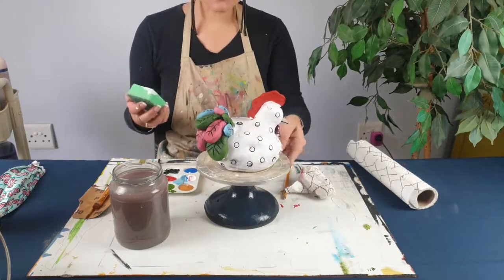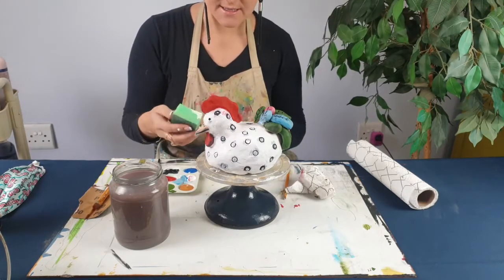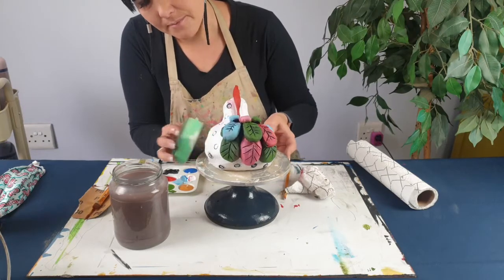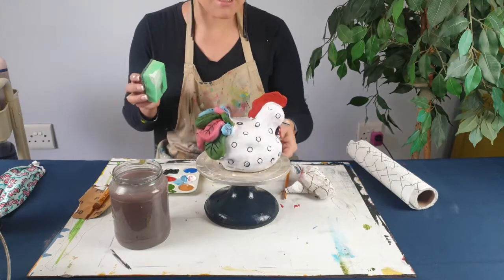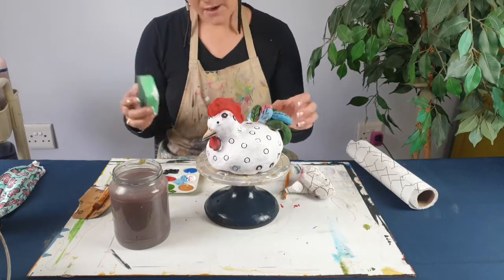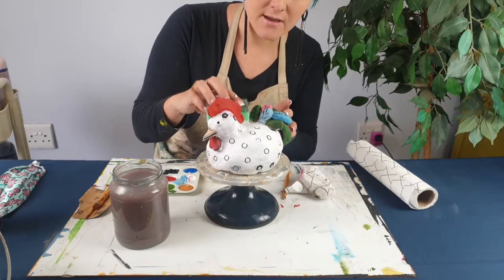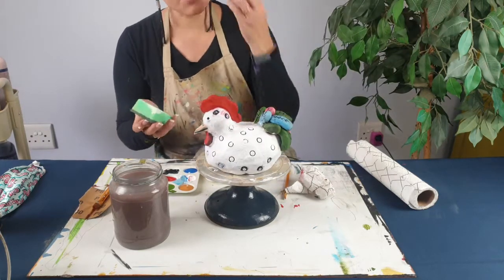I'm going to make sure my colors are nice and solid. You can still see the black going through the white, so I'm taking a sponge with no water and just lightly pressing — dabbing — to give the white a solid appearance without covering the black in the little crevices. This really makes your chicken pop. Anywhere you've got dirty paint, like red that got in somewhere, go clean that up with a small brush. Your art is only as good as how well you finish. Don't rush the end — if you get tired, let it dry and come back later. Really concentrate to finish well.